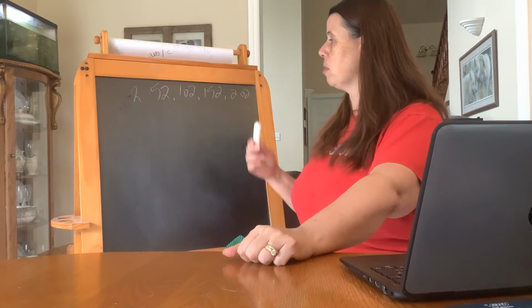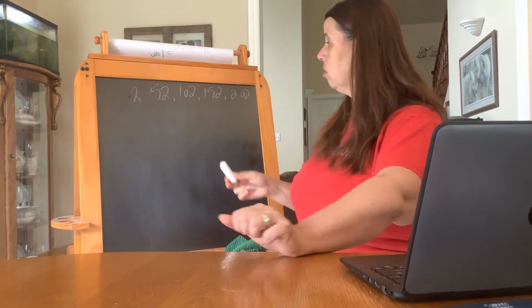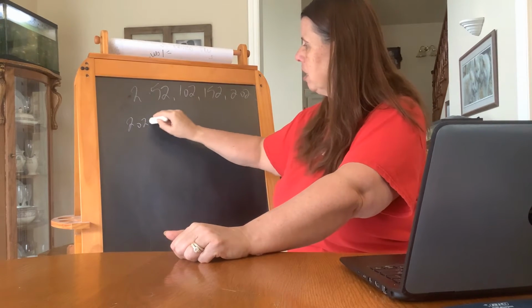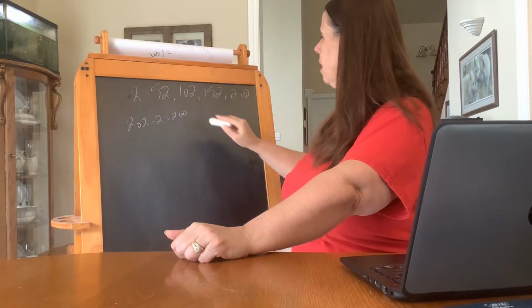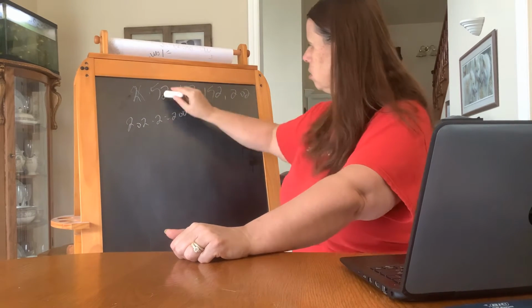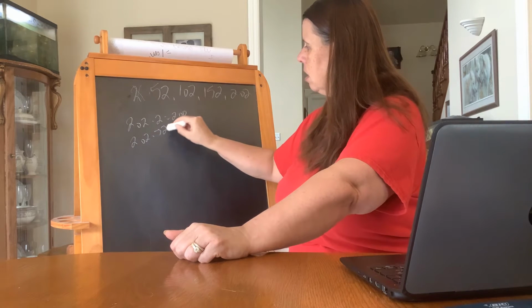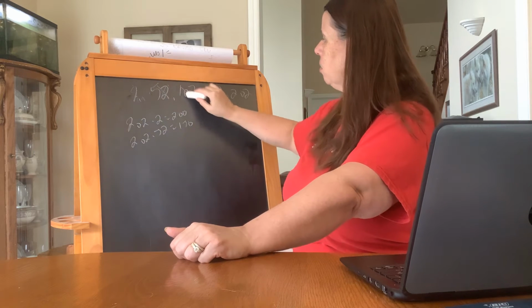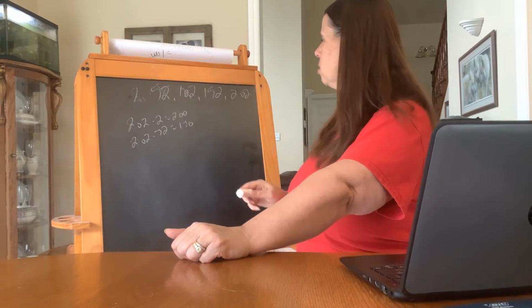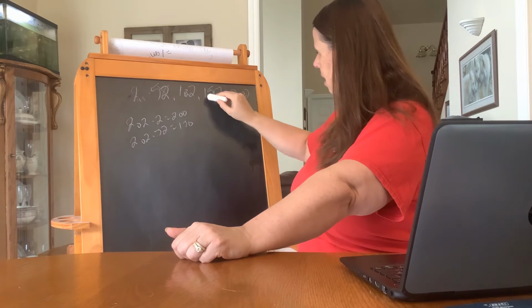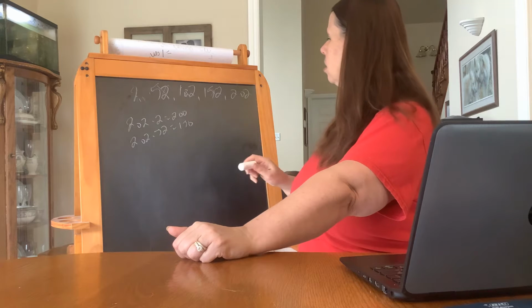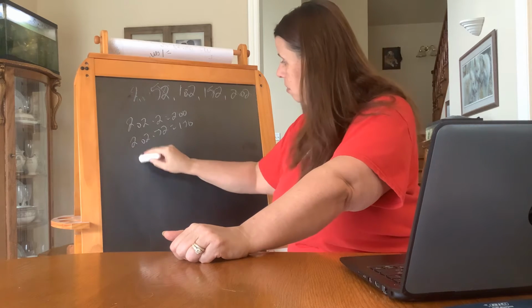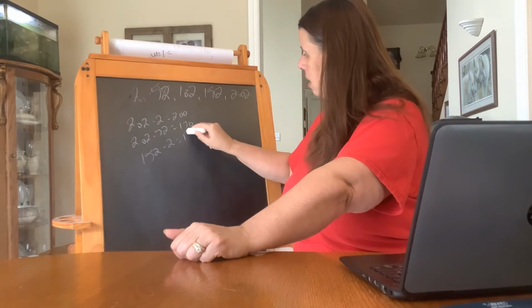But what they want you to do is repeat the same process. So you're going to go find the original range. 202 minus 2 is 200. Now I'm going to get rid of 2. So it's 202 minus 52 equals 150. Now I'm going to add this back in and take out this. So we're back to 202 minus 2. Now I'm going to add this back in and get rid of this. And I'm back to 202 minus 2. Now I'm going to get rid of 202. So I'm going to end up with 152 minus 2 is 150.